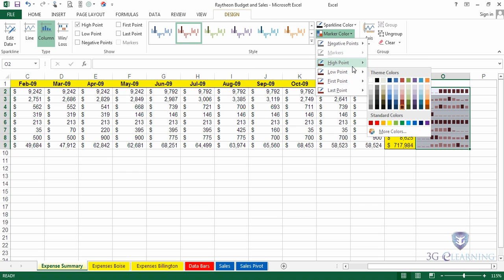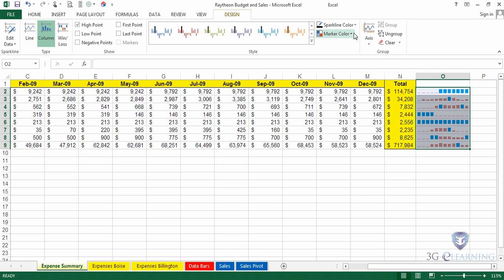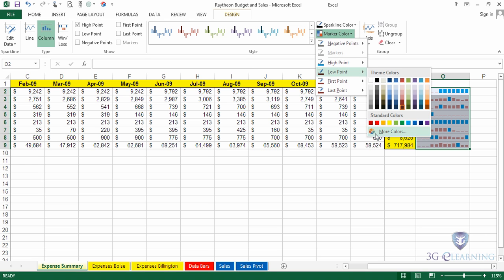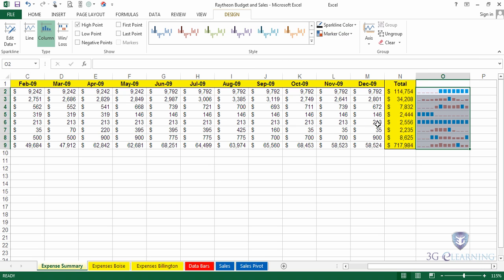Now we want these to all stand out, so I'm going to make my high point be kind of this bright blue color. And then I'm going to come back to marker color, and I'm going to choose my low point. And of course, the low point, since we're talking about money, would be red. Well, actually, that should probably be the opposite because we're talking about expenses. So a low expense would probably be better than a high expense, but that's just formatting.